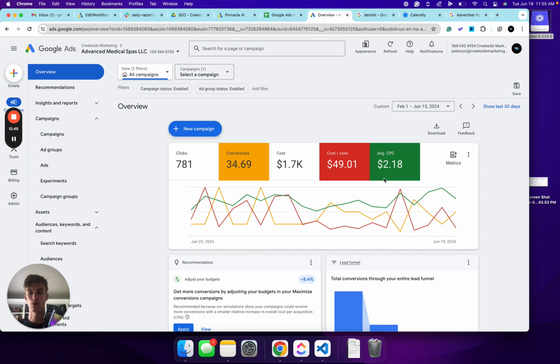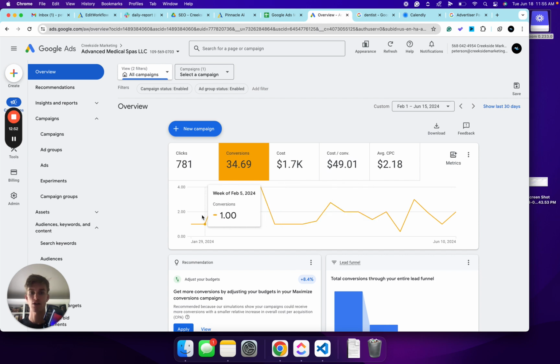So obviously we want to look at the conversion data. We're just going to look at conversions. As you can see here, staying pretty consistent. No real trend upwards or downwards, and that's totally fine too. We always strive to get a consistent performance. So as we can see, it started kind of low down here, and we've bounced up to where we're averaging more around 2 per week instead of 1 per week.